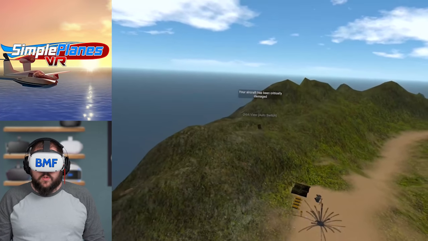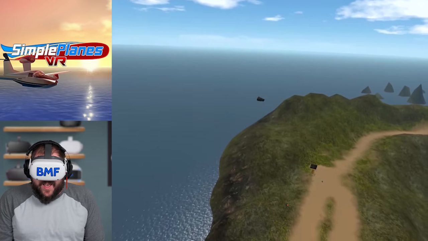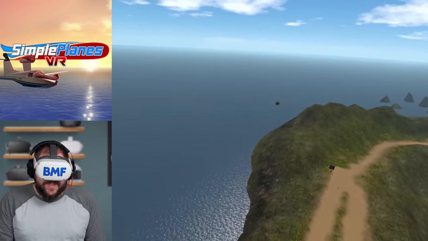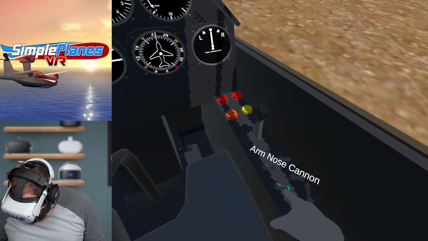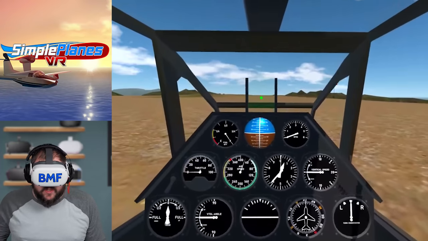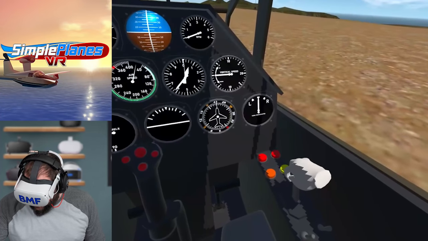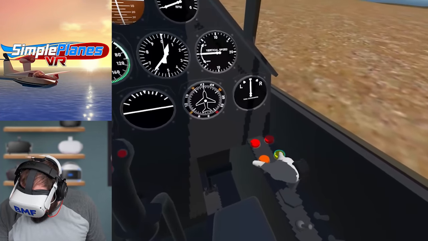Oh! What the heck was that? Let's try that again. All right, what was that switch? Arm, nose, cannon, cockpit light, light, sight. That blew us up for some reason. Let's not do that again. That's the trim. There's the reset trim button right there.